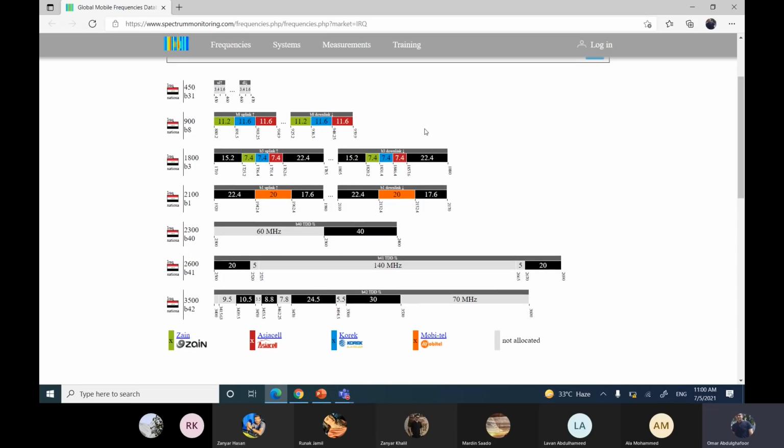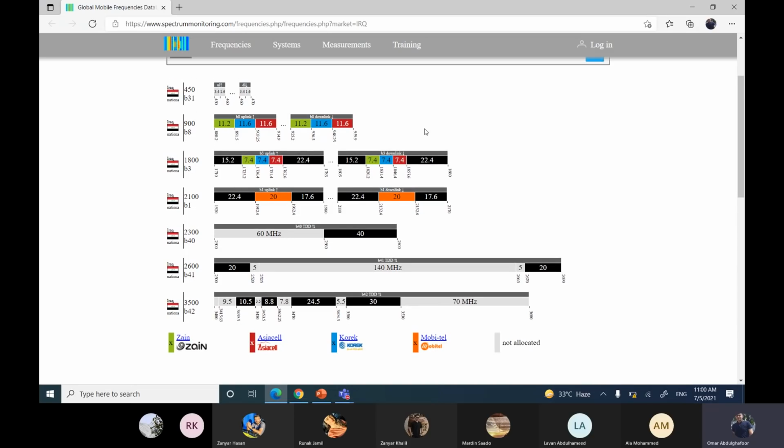Yeah, but in certain areas, for example, in Dohok, what's the spectrum utilization? Should that be provided by the ministry itself, I mean, how the spectrum is utilized within each area? Because, for example, this will be very important if we would like to move from 4G to 5G. We need to do some survey study about the spectrum availability. So it will be very important not only to the companies but to researchers as well.